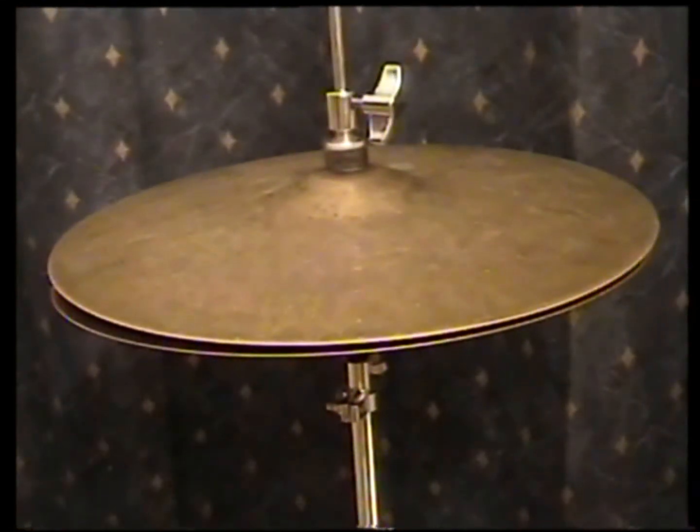A little difference between the top and the bottom. Instead of using words to describe how they sound, I thought I'd make a video. I think they are a bit on the darker, warmer side because of the patina and perhaps due to their weight.